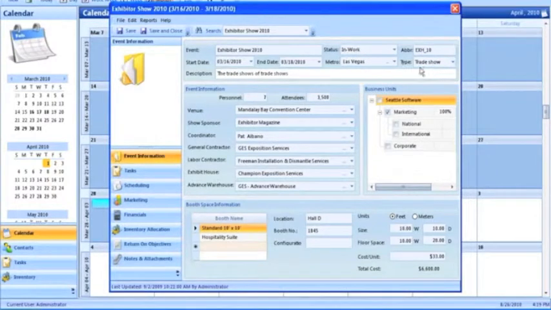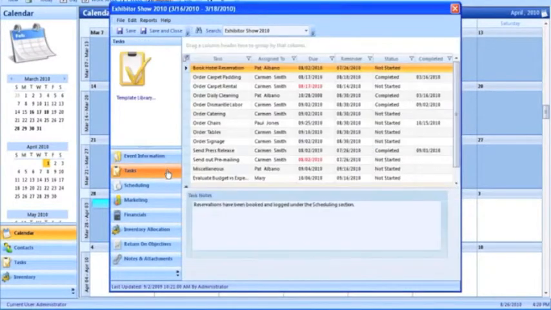But notice that as much information as we put in here, we put in the city, the type, this business unit, this show is going to the marketing 100%, which means that 100% of the expenses are going to go to the marketing department. And then, of course, on a per line item basis, when you get to the budget and the invoices, you can always change that allocation. But this is just set up so if you do nothing, it will automatically adopt that default when you enter an invoice or budget item. Of course, the venue, all this information will be transferred over. And then you can change it when you get into the duplicated event.